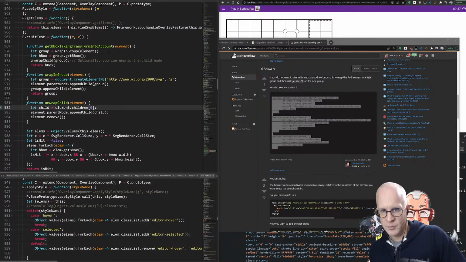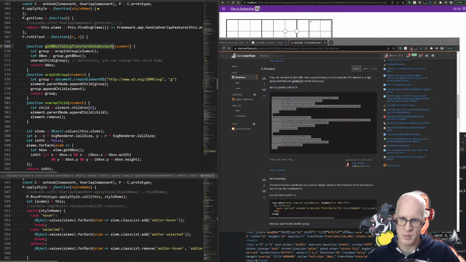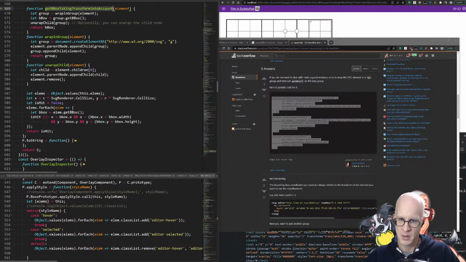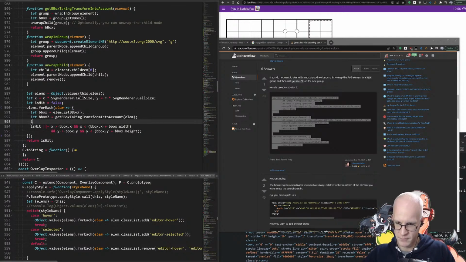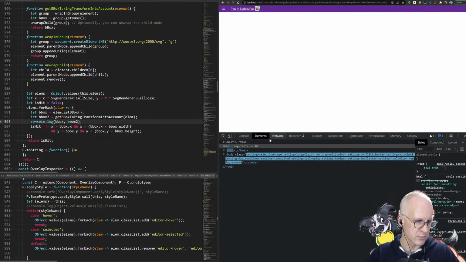So get bounding box turn transform into account. So let's see. Get BB box. All right, let box BB box 2 equals... let's just see if that just breaks immediately or even returns anything.